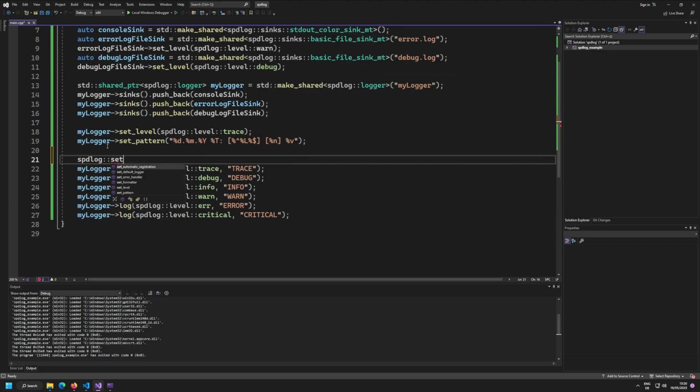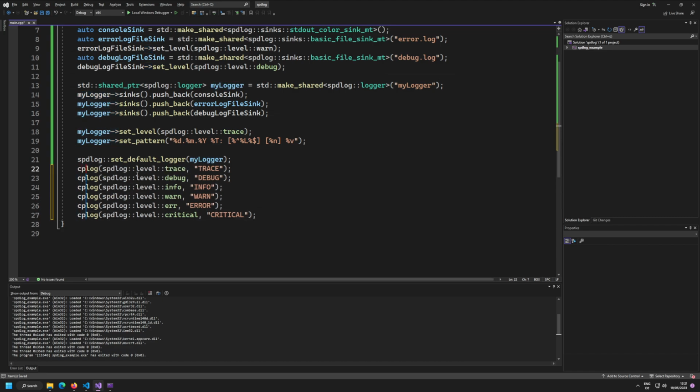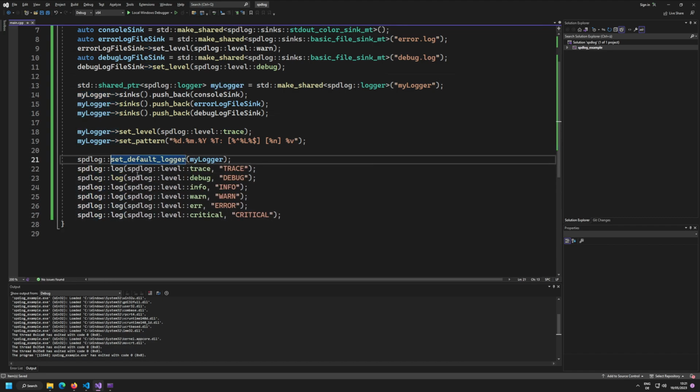So I can actually say set default logger, and if I say set default logger and put in my logger here, we now have a new default logger. And if I would do this, so spdlog log, so the normal log function, which automatically uses the default logger, I could now use trace, debug, info, warn, error, and critical again, the direct functions, but I'm too lazy to replace them.